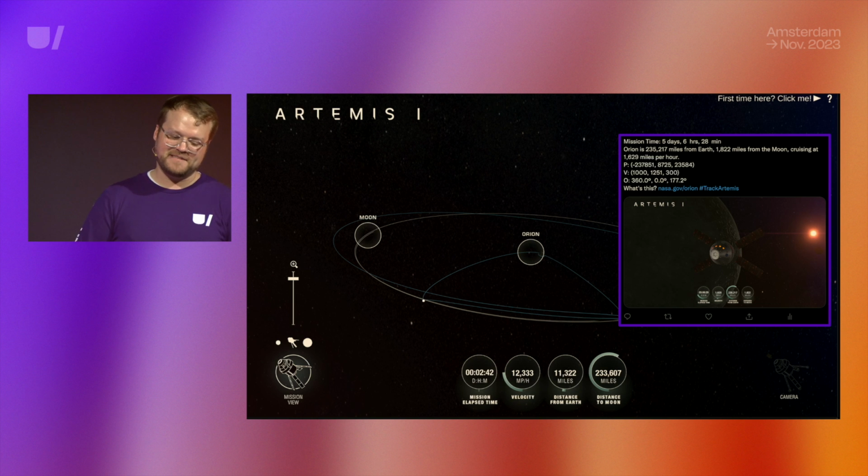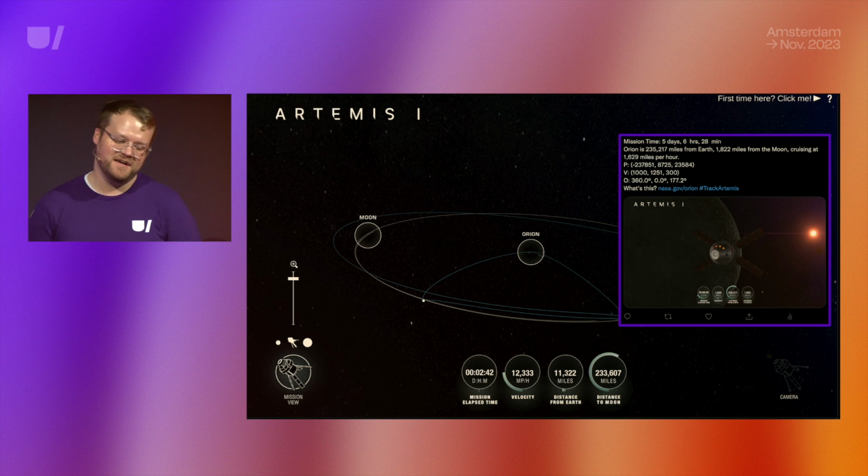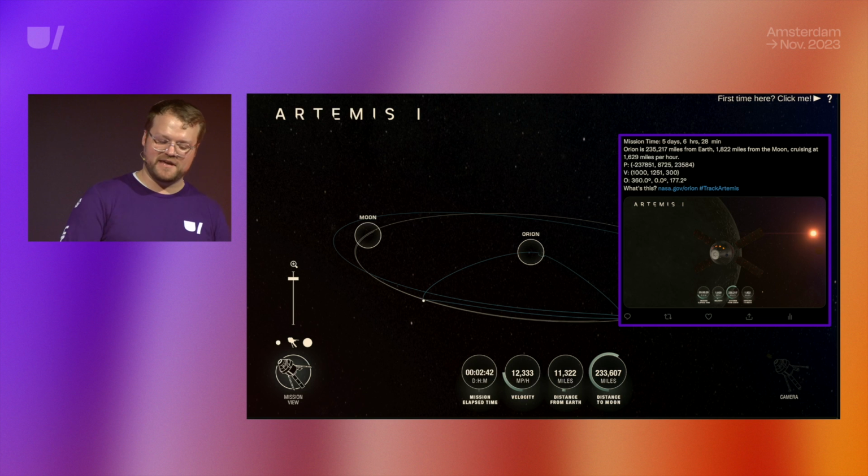Using this web app, space fans around the globe could view where the Orion capsule was in its orbit, as well as see its eventual splash site down in the Pacific Ocean. NASA is planning to build on this tool for all future Artemis missions and expand it to track not only the Orion capsule, but all other mission components.